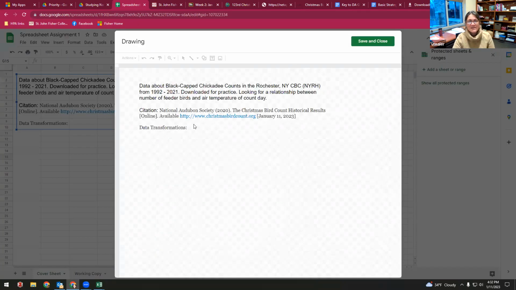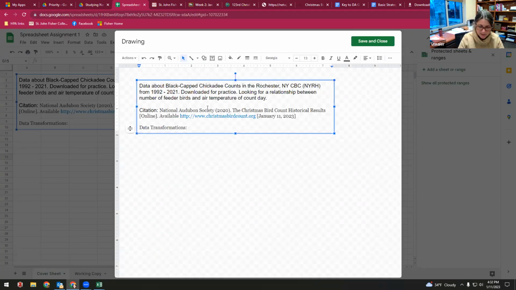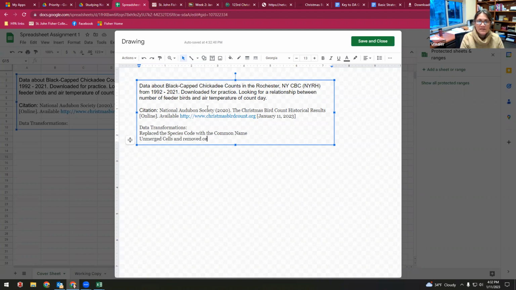And here's what I did. These aren't really data transformations, but a little bit. So I replaced the species code with the common name. I unmerged cells and removed empty columns.